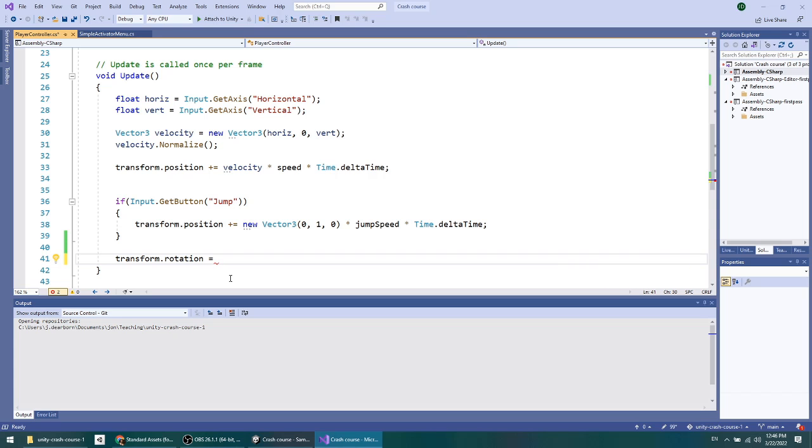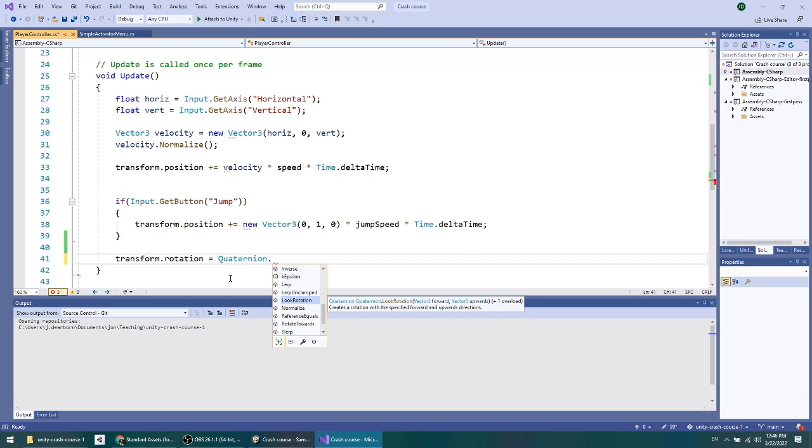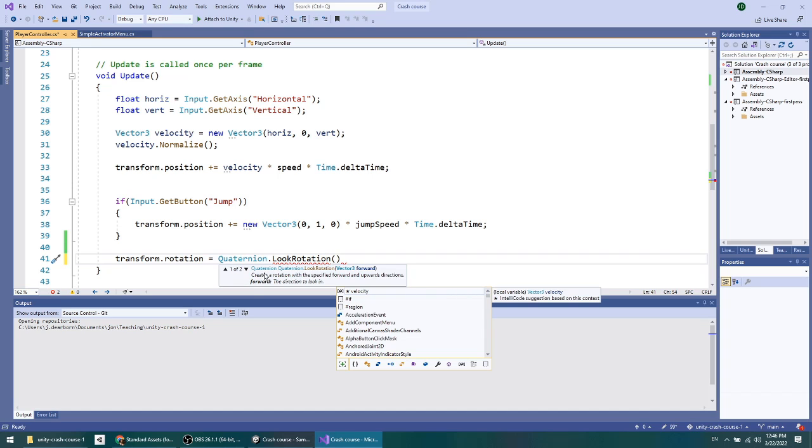And most of the interface there is through the Quaternion class, Quaternion dot. They give you the most used ones up here, but you can see some of these other things that quaternions are capable of. So Quaternion dot, and we can say, here it is. This one looks pretty useful. LookRotation. This is like cheating. It's going to do the math for us. So LookRotation, we just have to provide it with a forward vector. A forward vector is usually enough here, where we're just saying what direction do you want to point at.